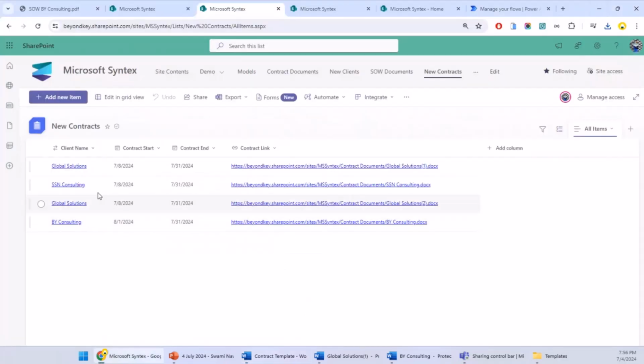So I'm going to show you how we are going to create the model and the templates based on the existing documents we have. The first step is you have to have Microsoft Syntex licensing enabled for your organization. It currently supports the pay as you go model. There are a lot of services. You have to manually turn it on and select some sites and document libraries. All this configuration has to be done before you create and use these services.